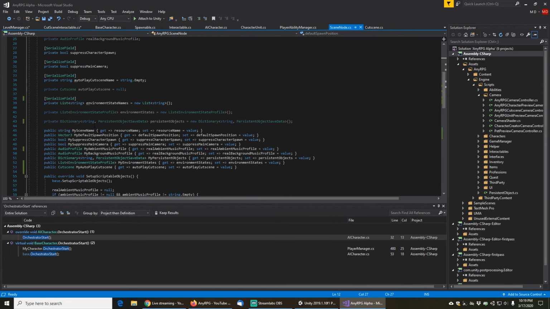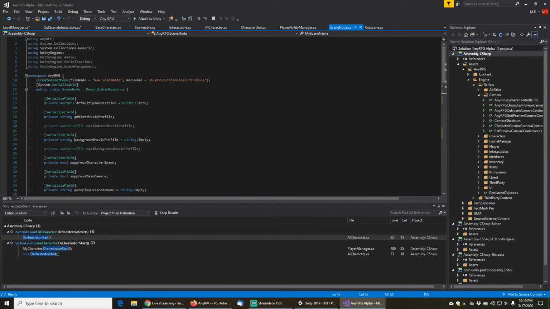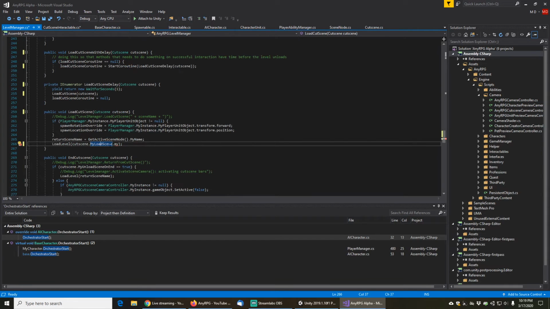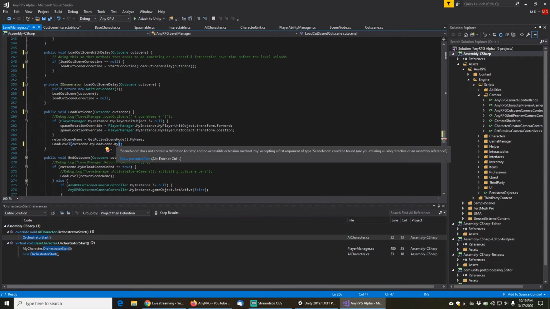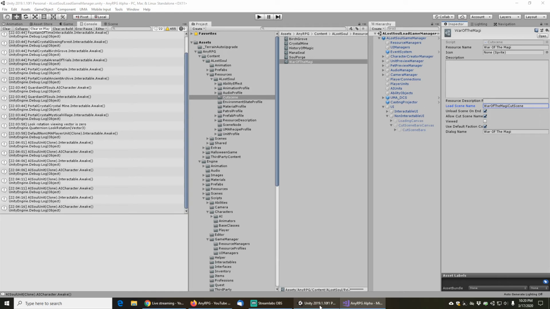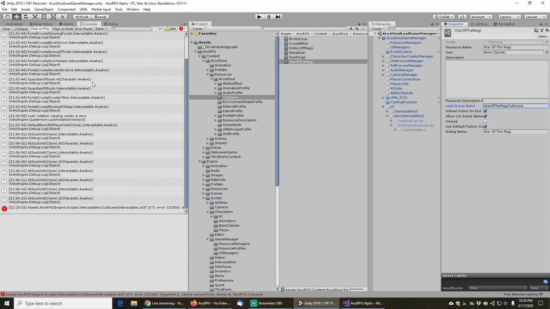I think that's just because my scene name is basically exactly the same as resource name, which is also my name. Okay, good. So they're basically exactly the same thing. They're just different aliases pointing to the same property. So that's fine. My name, my scene name, whatever. So just my name is fine. All right, let's save all that and just go back to Unity and just check if there's any issues with that.